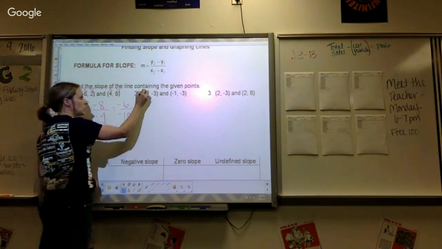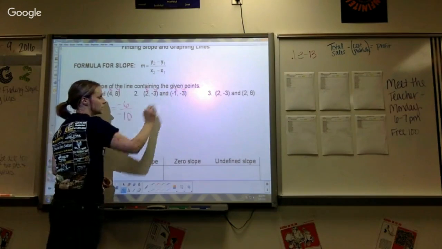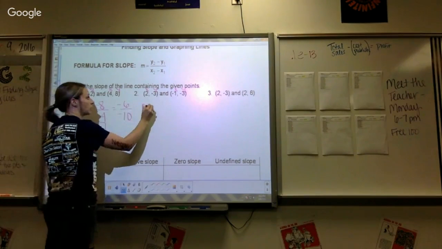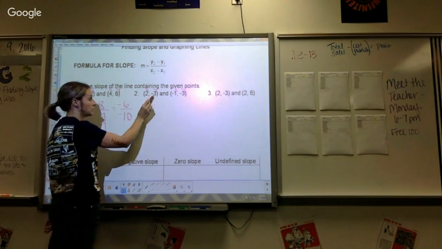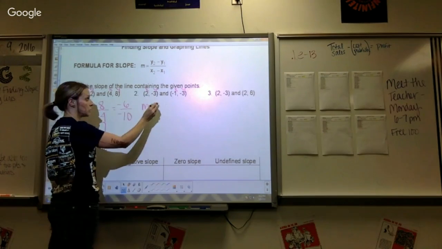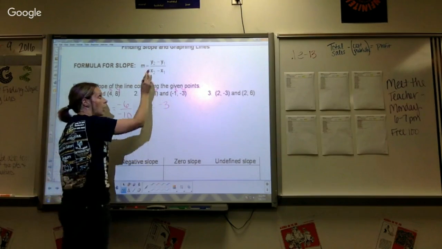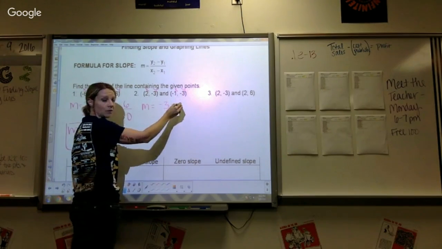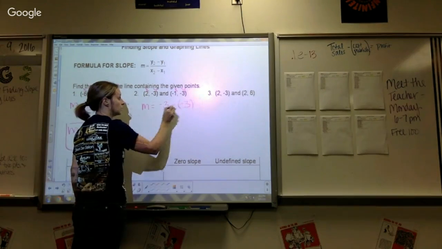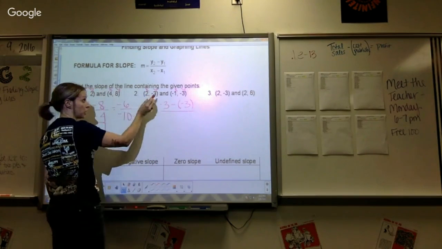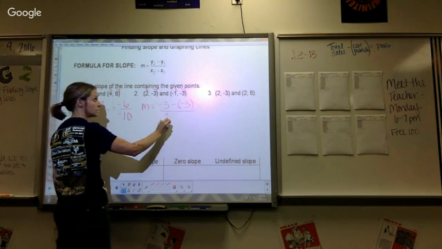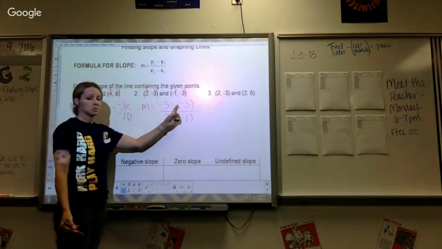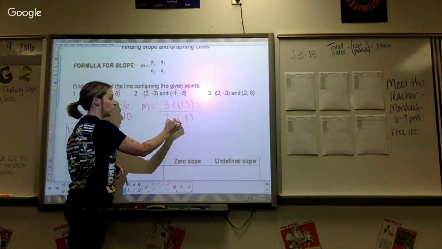Okay, same thing on number 2. We're finding the slope of 2 points. So first coordinate is your x, second one is your y. So looking at your formula, we'll take change in y on the top. So we're subtracting the y values. I'll start with the first y, so negative 3. On your formula, you're subtracting. So that would be minus, and then we're plugging in that second y value, which is a negative 3. Okay, so denominator, we're subtracting the x's. So start with the first x, 2 minus second x, which is a negative 1. Now, anytime that you're subtracting a negative, that will make it a plus there.